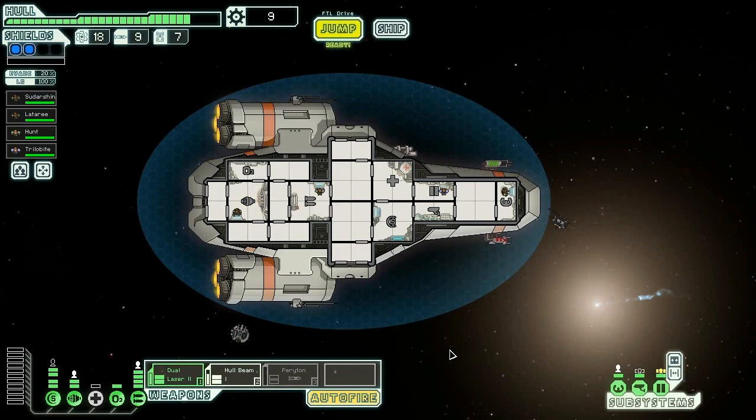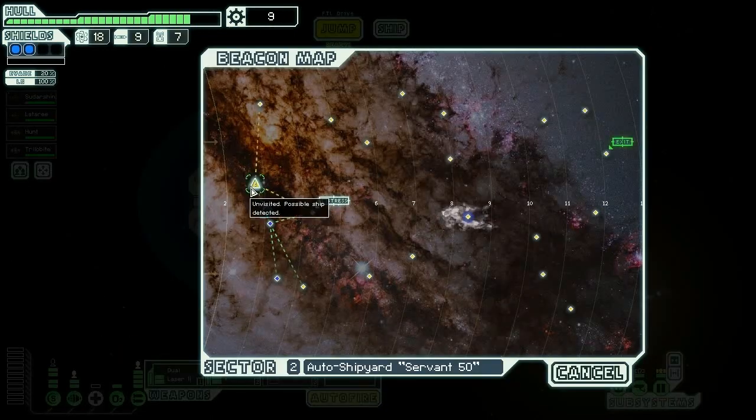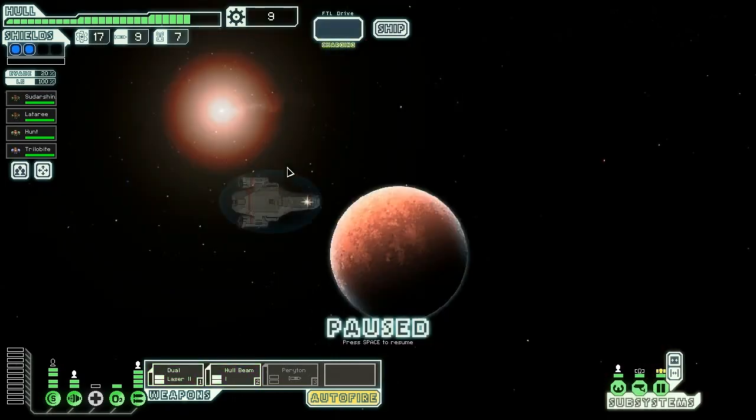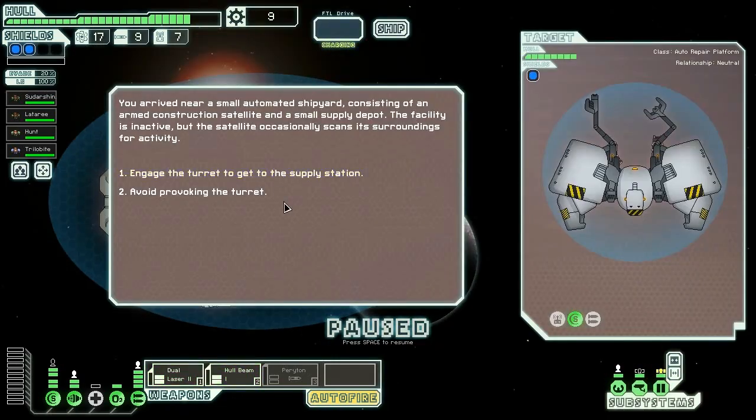So now this is where we wanted to be at the end of sector one. So the goal of this sector is probably two, what do you call them? These things, engines. We don't need the energy for them, but I would like it. Engage the turret to get to the supply station.